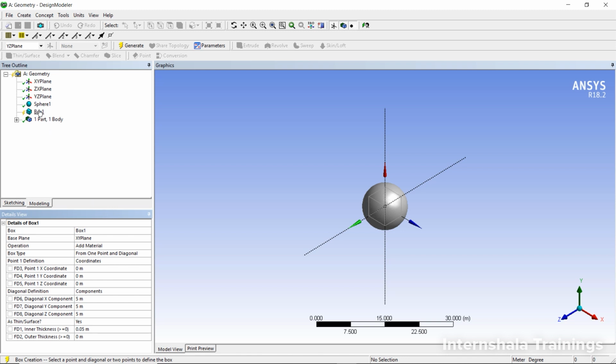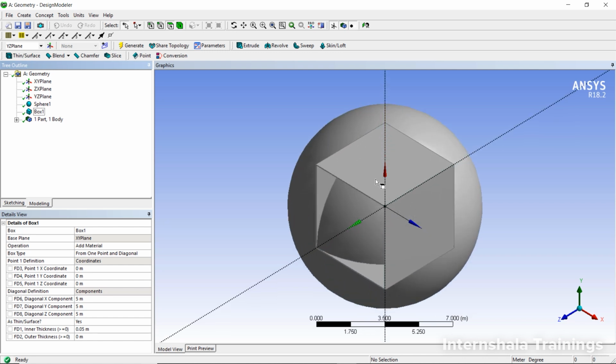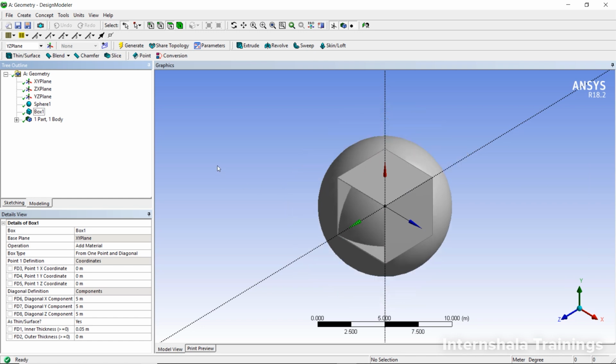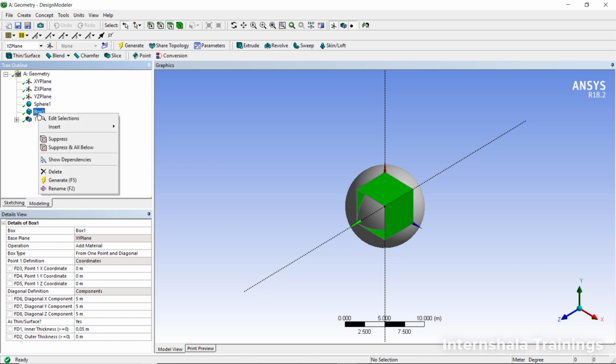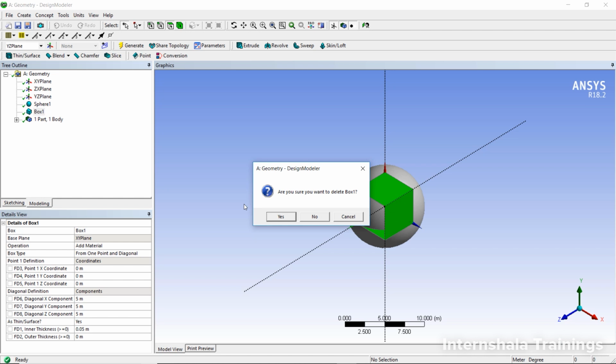Once I have selected all the required options, I just generate and create the body. Here a thin square has been generated inside the body. If you want to delete any of these bodies, you just right click on the body in the tree outline menu, select Delete and then press Yes.